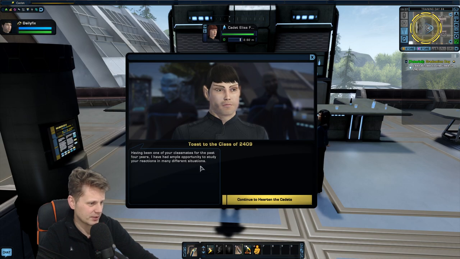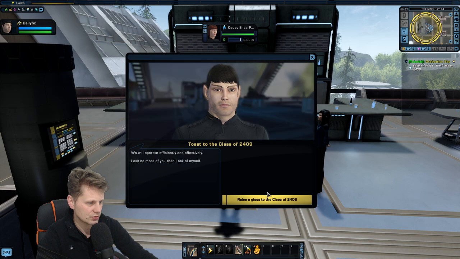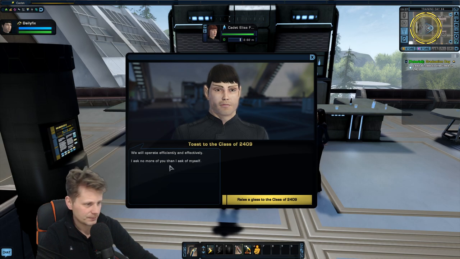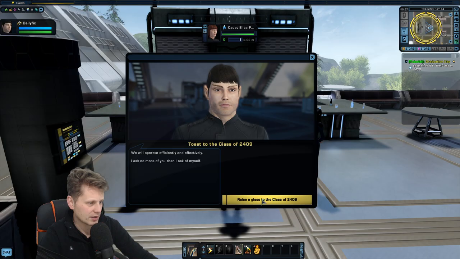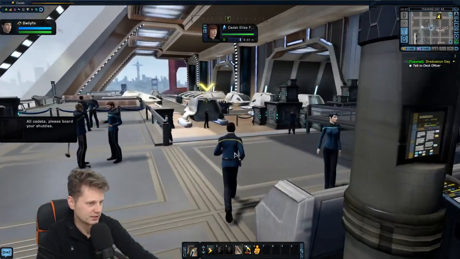Having been one of your classmates in the past 4 years, I have had ample opportunities to study your reactions in many different situations. As your first officer, it is logical that I use this information to best instruct you in how to carry out your orders. We will operate efficiently and effectively. Ask no more of you than I ask of myself. Yay! Let's get the hell out of here.